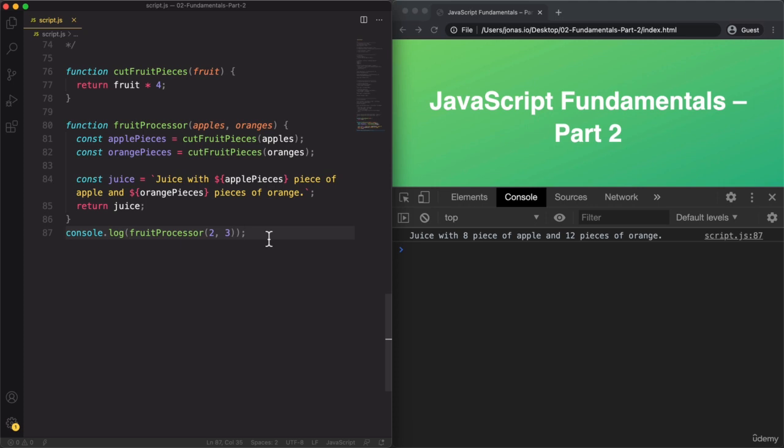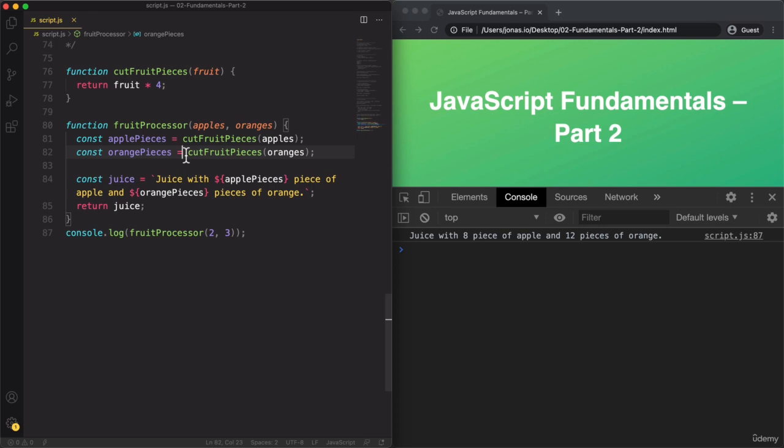Great. So I think that was a really great example to illustrate this mechanics of one function calling the other. But now again, you might ask the following question. Why not simply multiply both of the input values by 4 and call it a day? So we could do that, of course. We can say apple pieces equals apples times 4, and orange pieces here is oranges times 4 as well. Well, but we did it this way for, well, multiple reasons. First, the point that I'm making here is that it's very common for one function to call another function. So just like we did here.